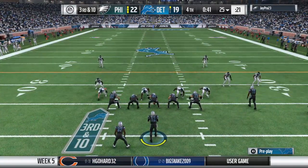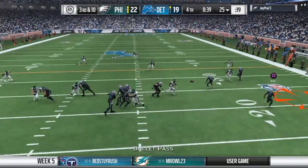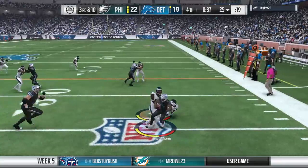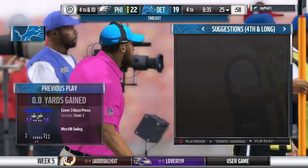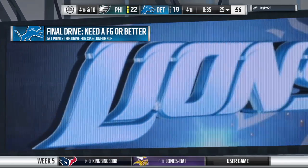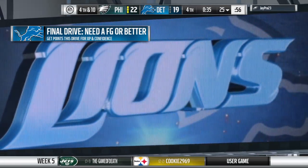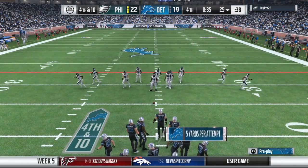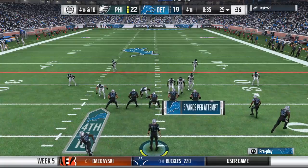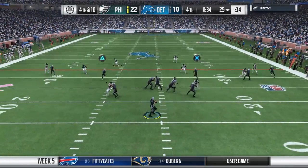And the Eagles with a dime look. 6 DBs on 3rd down. He'll look to throw. He's going to flip that out to the flat. It's complete. Good contain. No gain on the screen, and it'll bring up 4th down. Now whistles come in. We're going to get a timeout here by the offense. That'll be their 3rd and final stoppage here as we step aside. 1 score down. Here we go. They're going to go for it here on 4th down.